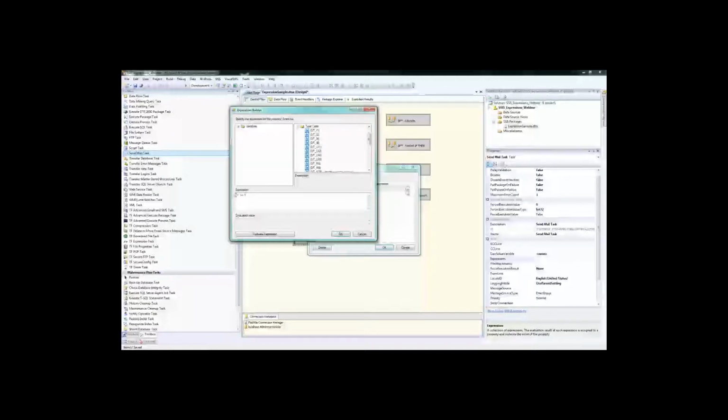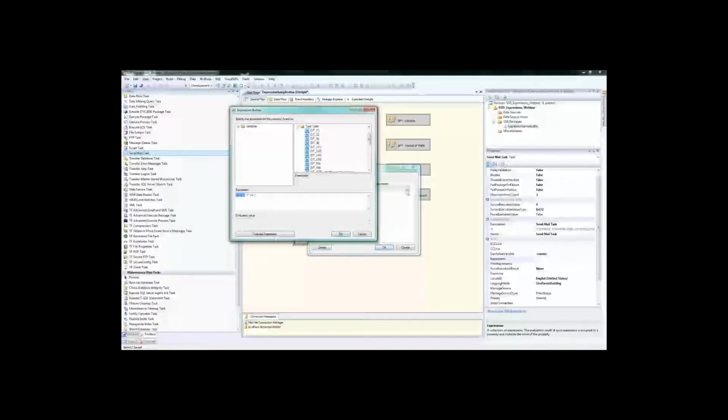But the way you could do that is you would cast it, and the casting is very simple. All you do is take one of these typecasts and put it right in front of the item to be cast. Then that would work.